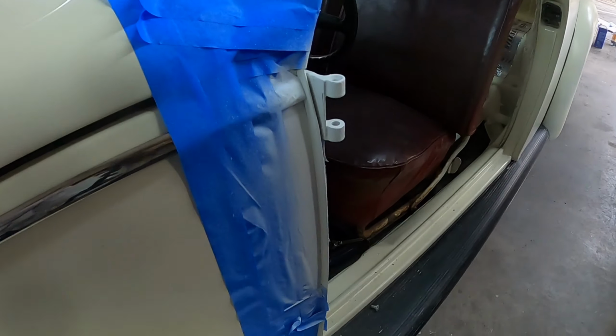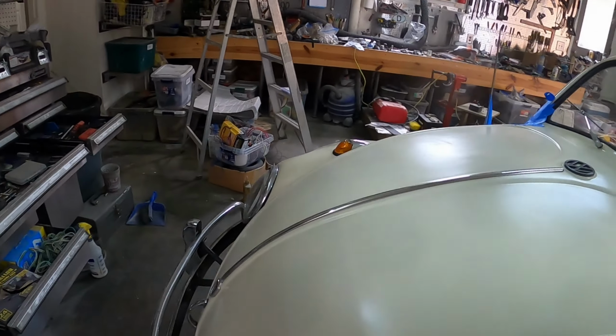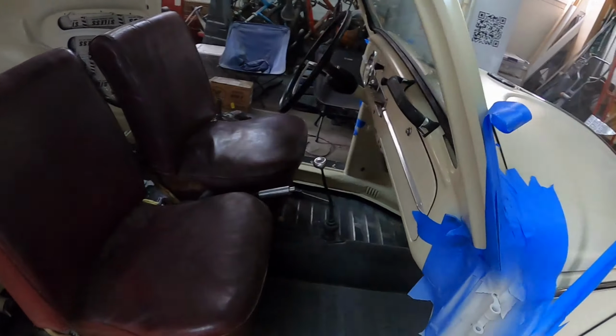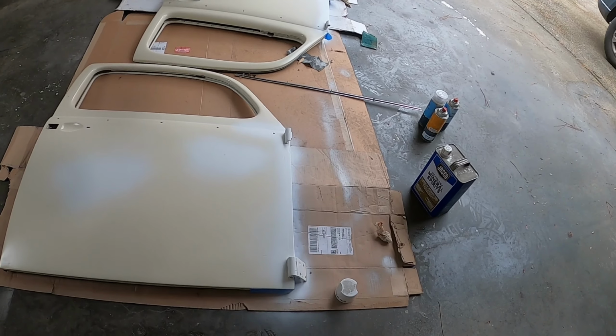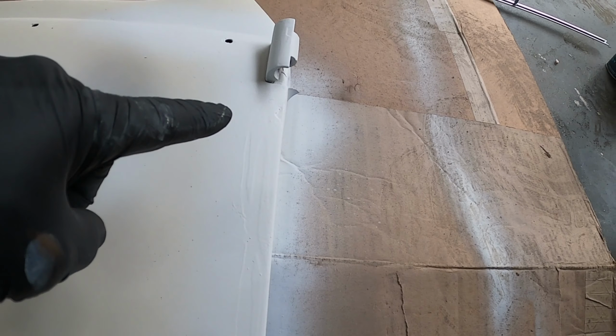Some of this stuff here is just ugly. I just did not know that those hinge pins would be so hard to get out. So this is the situation, and I'm just going to try to solve it as best I can. This, I don't like that. I'm going to have to look at that.